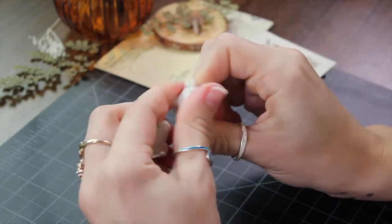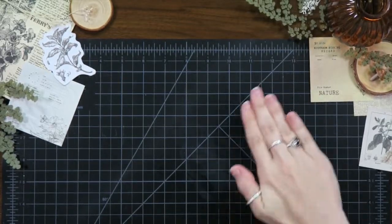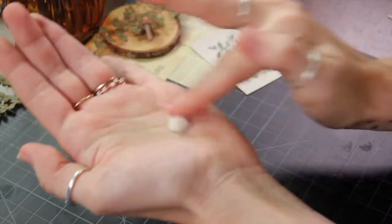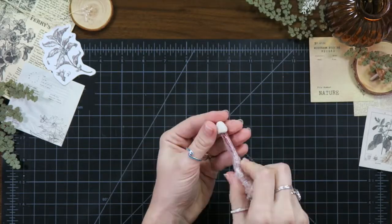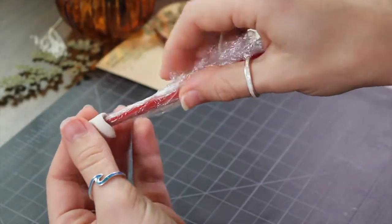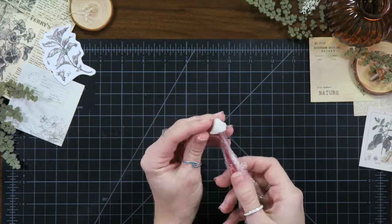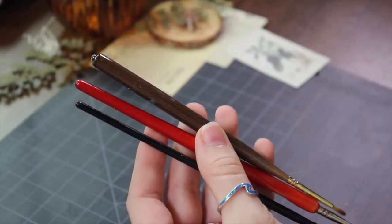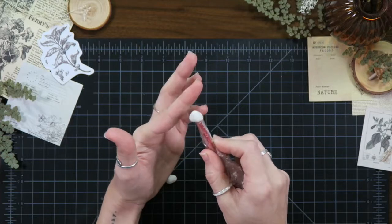For all the DIYs in this video I'm gonna be using Sculpey oven baked clay. To start I massaged the clay and rolled it into a ball just to make it a little more malleable. For the earrings you're gonna want a relatively small ball, roughly the size of your fingernail. Then we're gonna place that on the end of a paintbrush and start pressing the paintbrush into the ball to create our mushroom cap. You can also have saran wrap around the paintbrush to help it from sticking. You'll see I do this method with and without the saran wrap throughout this video. Paintbrushes are a lifesaver when it comes to making these mushrooms — it's just so much easier than trying to use your finger. Paint brush all the way. You'll need two mushroom caps roughly the same size and shape.